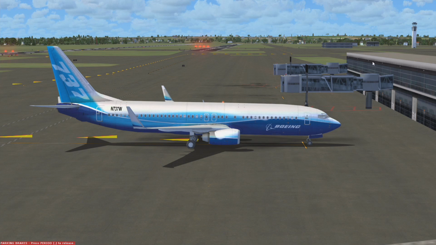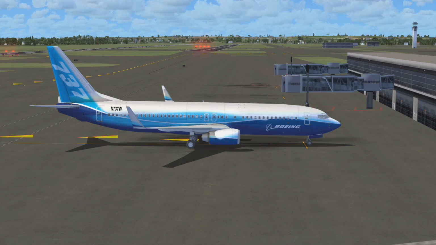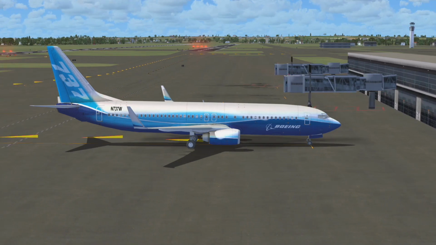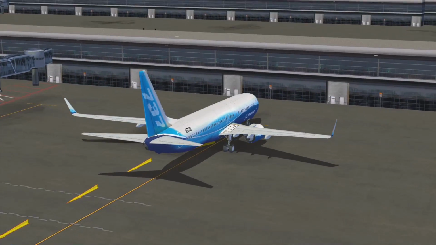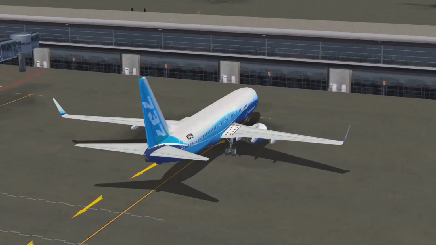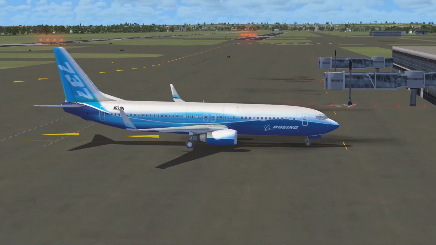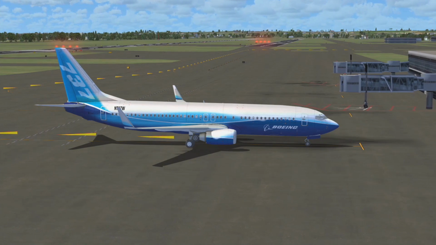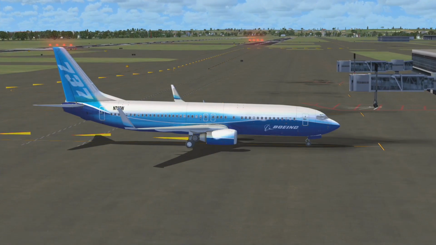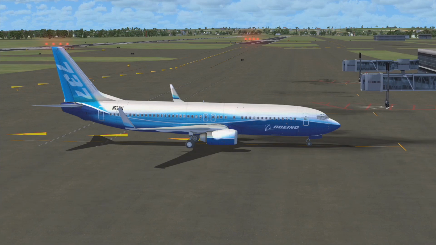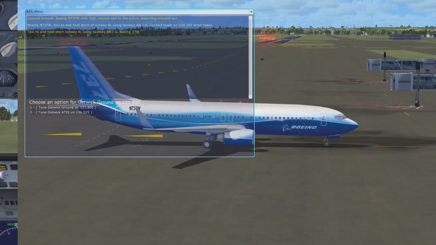And like I was saying, if you want that realism, you can download charts off the internet. Some you have to pay for, some are free, but you can download charts of the apron and the aerodrome, and you can figure out for yourself where it says go on taxiway Alpha November Juliet Romeo. You just follow those round and pretty much head over to the runway.